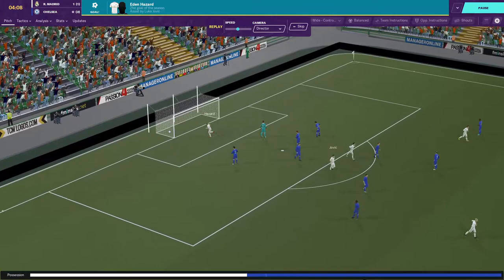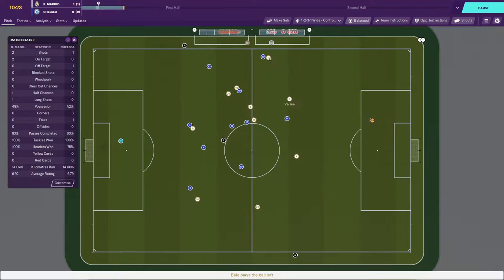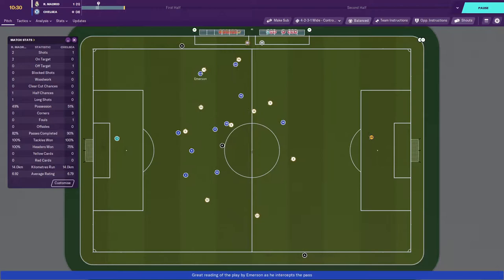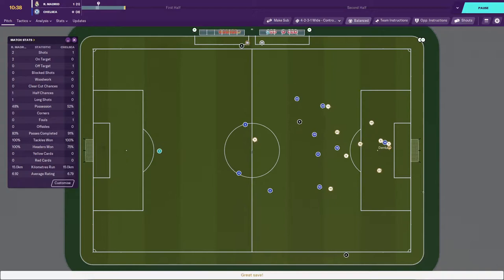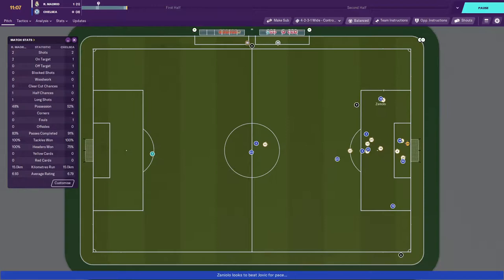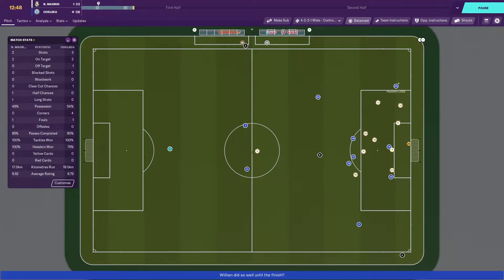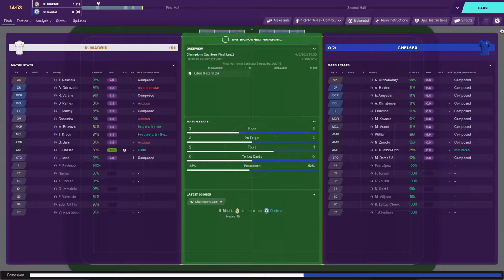A really good header from Jovic, Hazard just runs straight through, and Kepa - my word. It was the tail end of last season that Kepa started having issues and it looks like history may be repeating itself. Only 10 minutes gone but Real Madrid are looking dominant and in a mean mood - they lost to Malaga in the league before this. Dembele gets in behind but shoots straight at Courtois. Willian drives inside and forces a good save from Courtois.